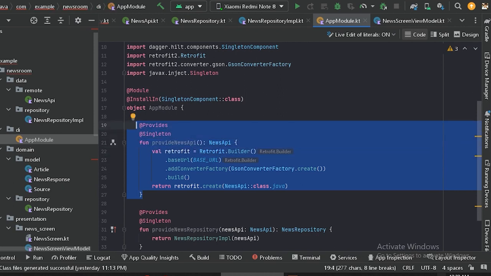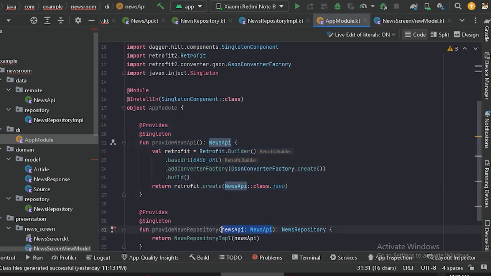So this Retrofit will itself provide an object to this function. Dagger Hilt will itself call these functions and create an object with the help of these functions.